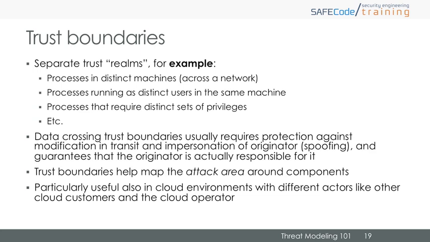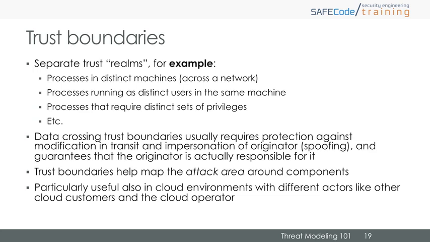In this sense, trust boundaries are useful to help us map the places where important security mechanisms, like authorization and authentication, might go wrong. The complete set of interface points where something might go wrong is called the attack surface of the system, and a large part of it, though not all, is defined by its trust boundaries.